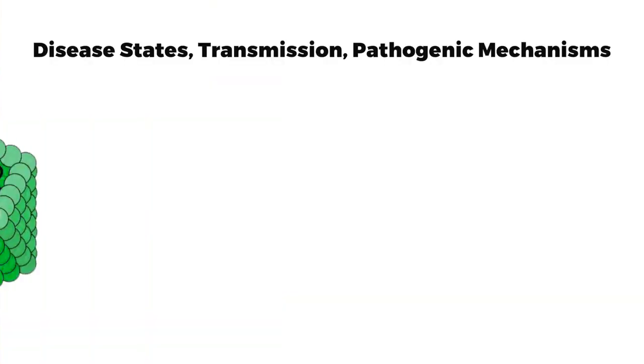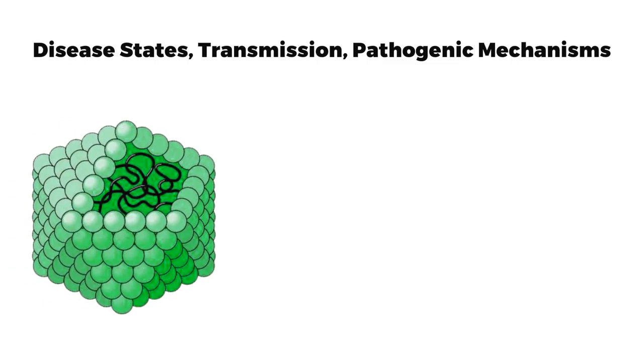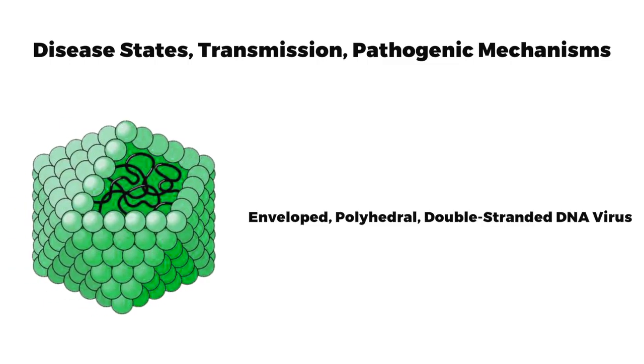As you look at this visual, you want to think of herpes simplex as looking like this. It's going to be polyhedral, which means it has many different sides, and it's double-stranded. Many times, guys, it has like 20 different triangular faces that look like this. So again, for herpes, you want to think polyhedral, double-stranded. That's the key things I would pay attention to about it.